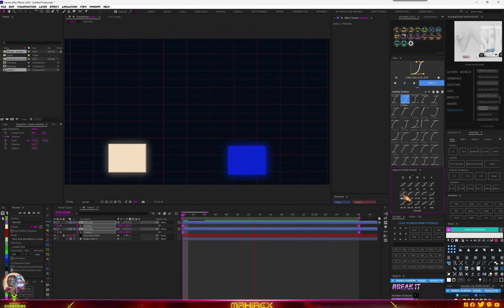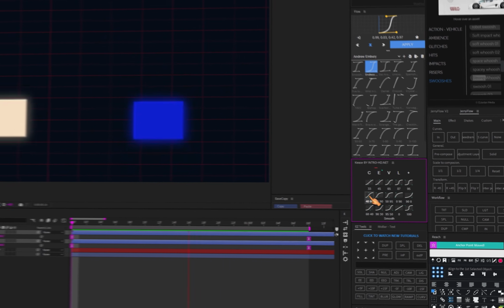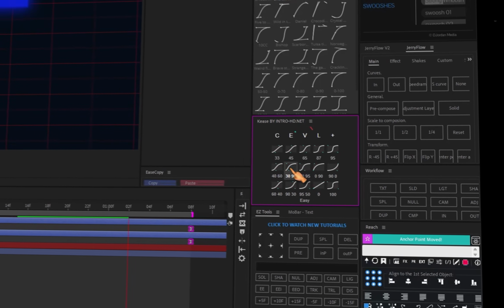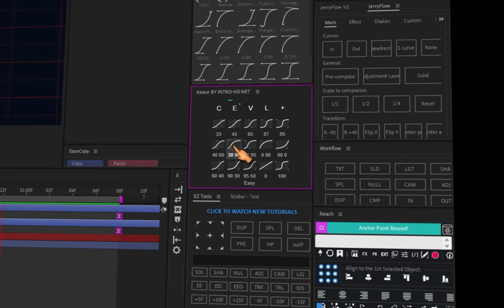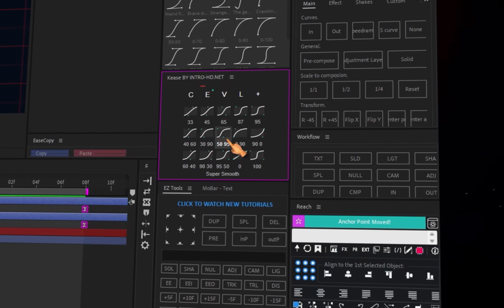You can create and save your own presets. The best part is, it gives you a preview of the type of easing you will get. Alternative is the Flow extension, but a paid one.